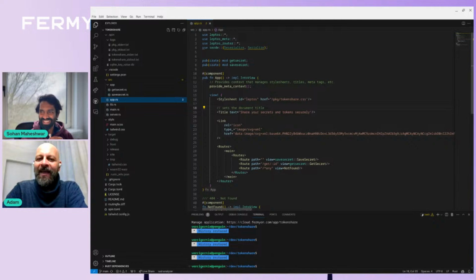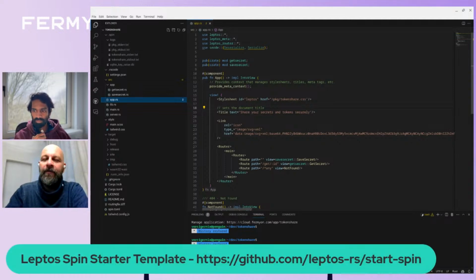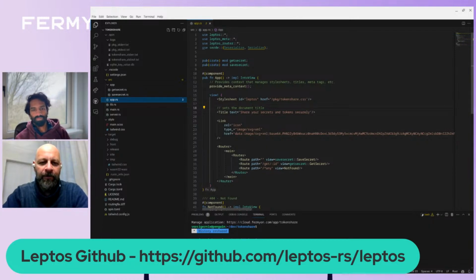I understand. Anyway, what we are looking at is basically a starter template that was built by the guys at Fermion. There is another template created by Ben that has a slightly better concept of passing data between client and server, but I was too lazy to rewrite it. I will get to this later and tell you what I would like to rewrite, but I have so limited time that I wasn't able to do that.